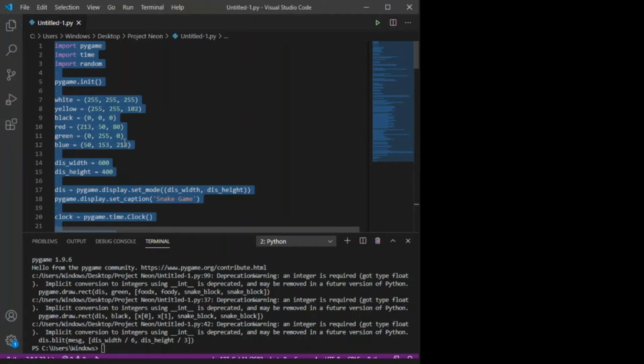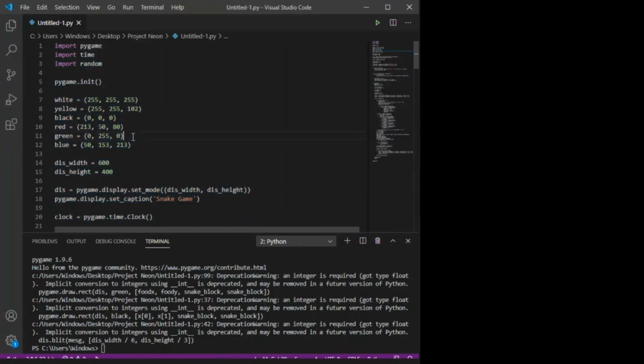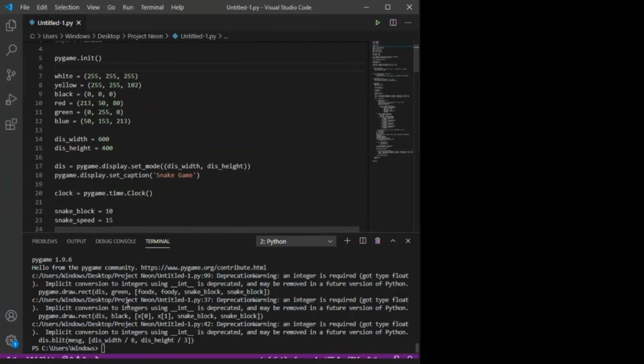Before deleting it, let me tell you one thing. You need to install Pygame for making this whole project. What you need to do is go to the terminal and write pip install pygame and press enter.